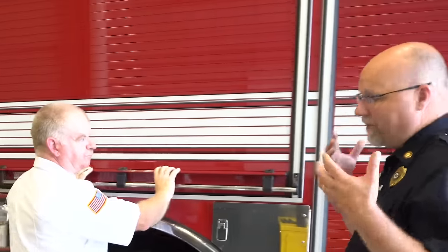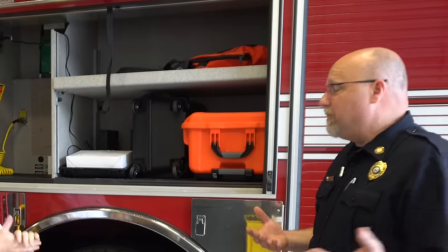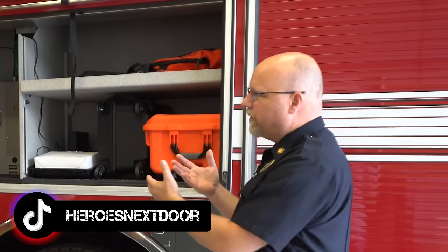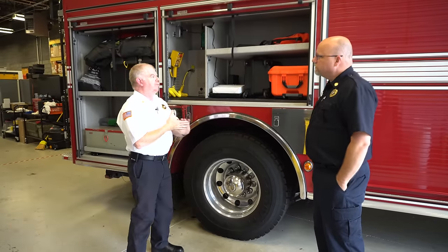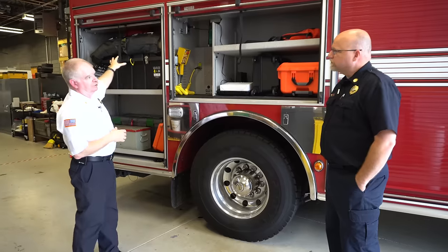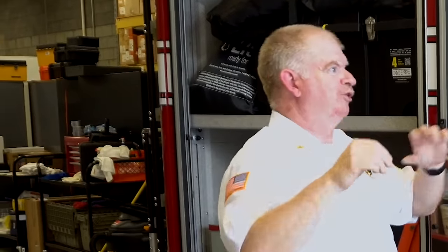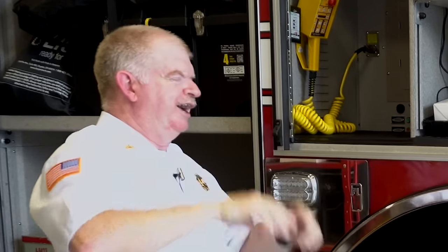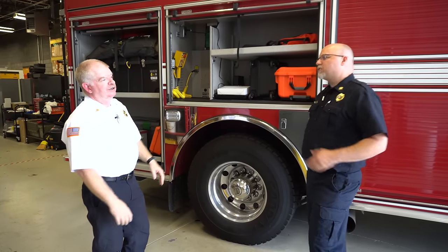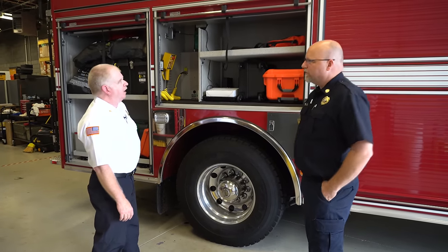With suit sizing: you and I are different sizes. So these suits come in different sizes — medium, large, extra large, double X. We have a total of six of those suits in various sizes. When we're looking at our entry team, we've got to fit the suits to the person and make sure we've got suits to fit them — that's pre-training. You have to know when you show up on scene that you're going to be able to fit in a suit.